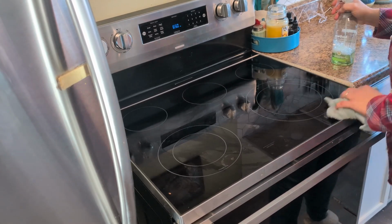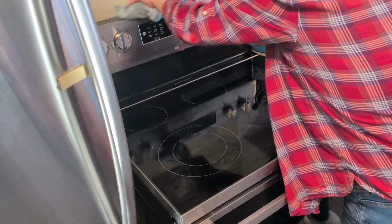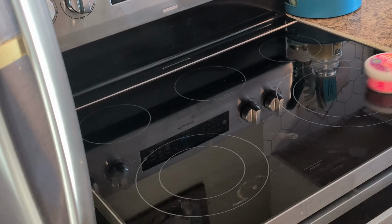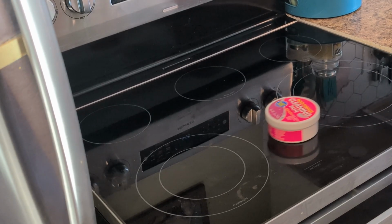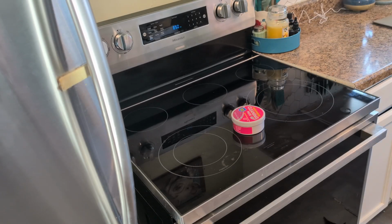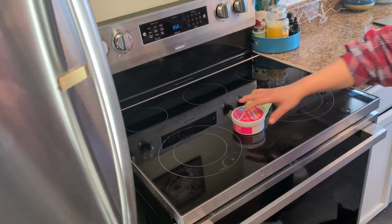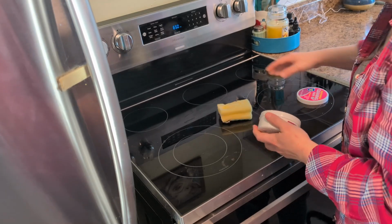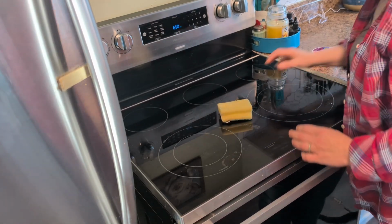It did not do anywhere near as well. Even with a good amount of scrubbing, you can still see spots towards the front of the stove that it just left, and you will see that after this part. And I'm in no way dissing the Dollar Tree cleaning paste. It does good for certain things. It just does not make a great stovetop cleaner for things that are really burnt on.